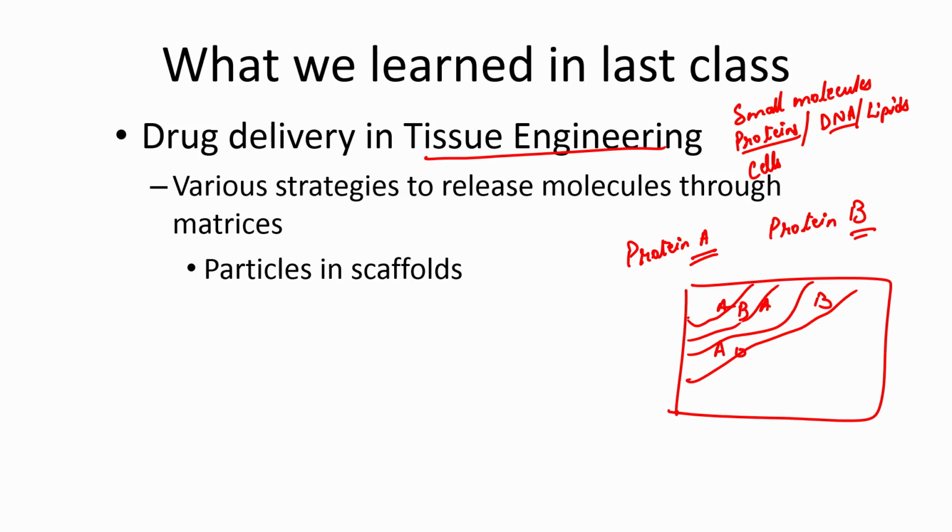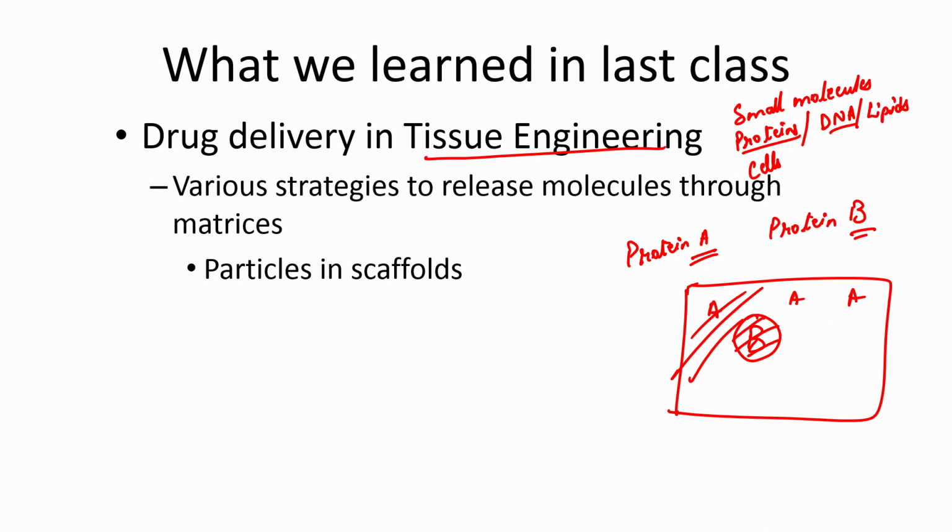This could be desirable in some cases, because maybe growth factor A acts first, and only when the cells have reached a certain stage does growth factor B become useful. To do that, we can make a system in which you put A in the matrix of your scaffold, and then take another polymer, make particles out of it and put B in there. As the outside matrix degrades, the A will release, and only when the water is able to access B, or maybe B degrades much slower than the polymer outside, only then will B be able to come out.